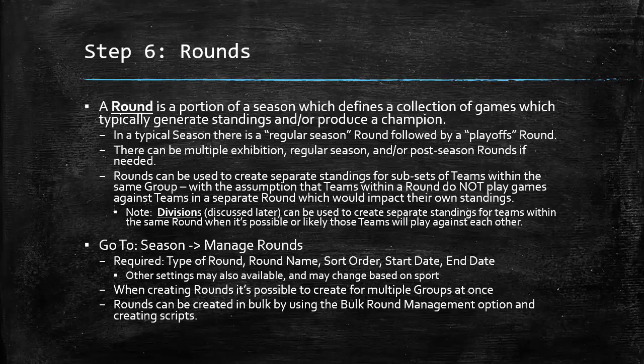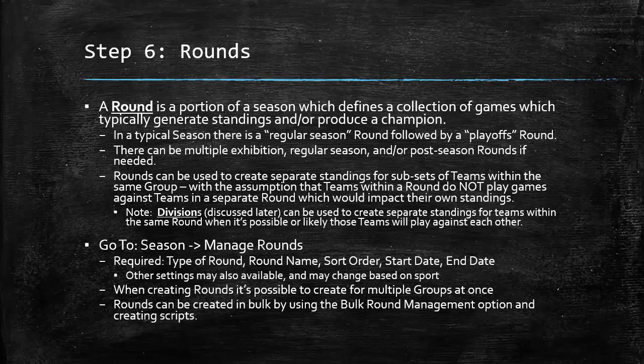In a more complicated scenario, your league could operate multiple regular seasons, or a multi-tiered season where all teams in the same group play a first half regular season and then are split into tiers for a second half regular season, where there would then be a round created for each of those tiers since those teams no longer play each other. But while rounds are generally used to create separate sets of standings, what's important is that a round should include all of the teams who could play each other at some point during that round.